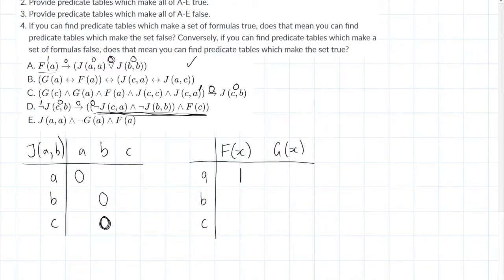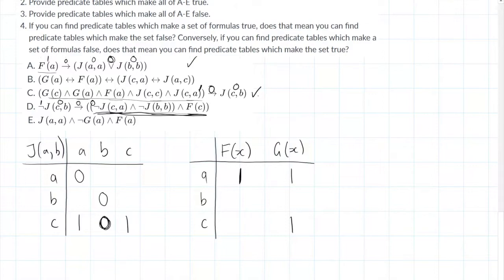So got false for JCB, and this whole long conjunction has to be true, which means that every part of it has to be true. So I'm going to read off. I've got GC is true, and GA is true. Also FA is true. That agrees with what I had earlier. JCC is true, and JCA is true. Great. So I can tick that one off because, from what I've written down in the table, all of those make the whole formula false.